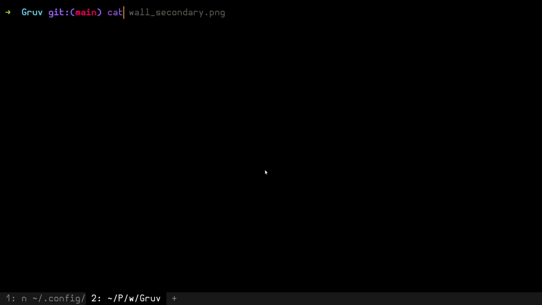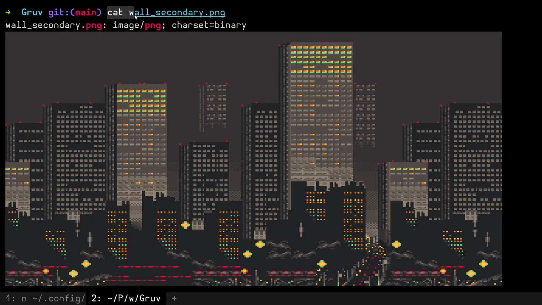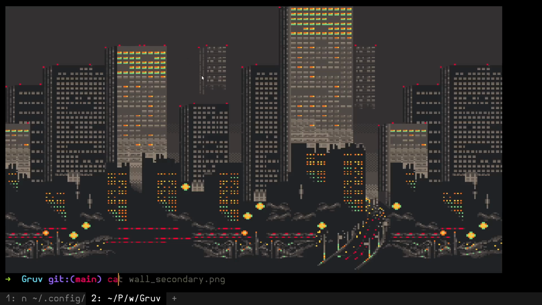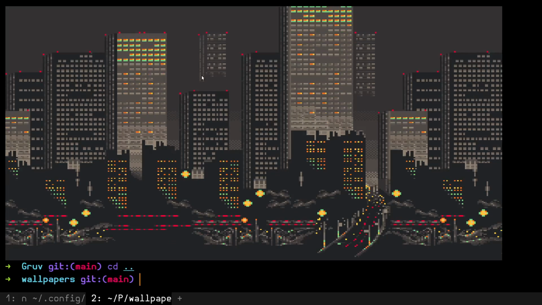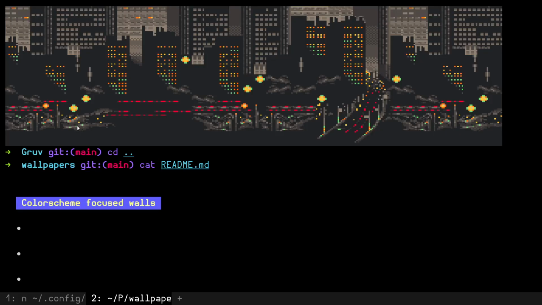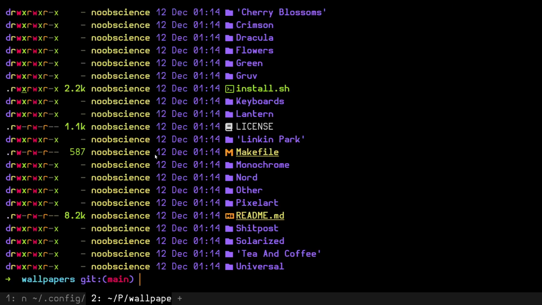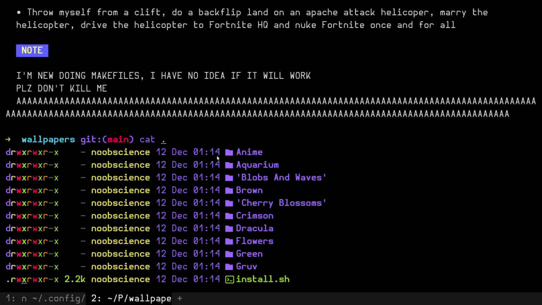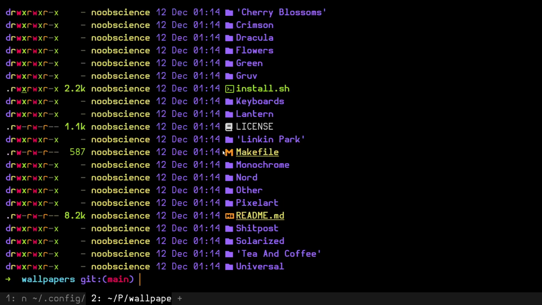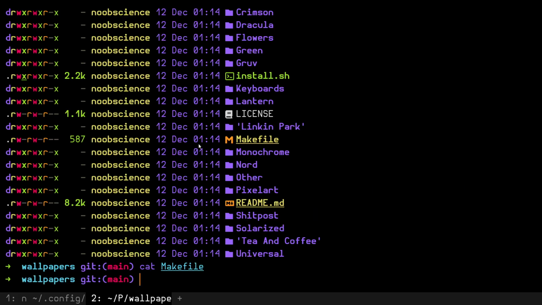So let me actually show you how that looks. Right now I can cat out a wall and it'll show me the PNG directory. As you can see, it is just cat. I'm not actually remembering the command. I'm pretty sure this has a readme. Yep, there we go. And it directly shows me a pretty readme using, well, glow. I can even cat out the current directory and it'll directly take me to the exa output rather than showing me another weird error. And I can do normal stuff as well. I can just cat out a makefile and still use batcat to get pretty syntax.